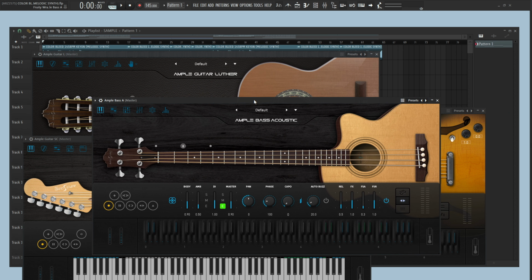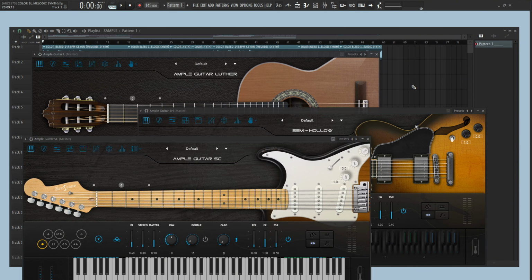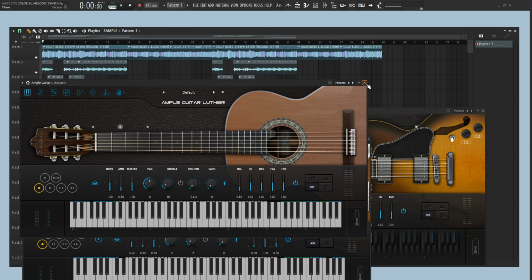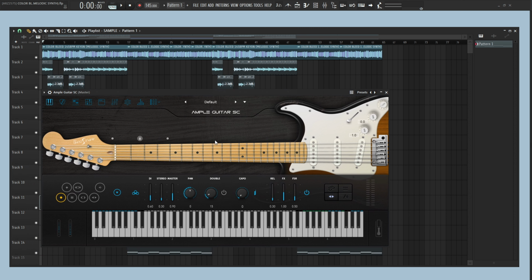Y'all can find any guitar in the Ample collection. This isn't sponsored or anything. Like, I'm genuinely, like, these are some realistic sounding guitars. And these are like 8+ years old, so it's actually pretty surprising for them to sound this good. A lot of the time I use the Ample bass acoustic, the Ample guitar luthier, I don't know if that's how you pronounce it, semi-hollow guitar, and also the Stratocaster. This is probably one of the most realistic sounding ones. And yeah, y'all can make some pretty realistic sounding guitar loops using those, because I have done it before, and for those of you who watch my videos, y'all have seen me do it.